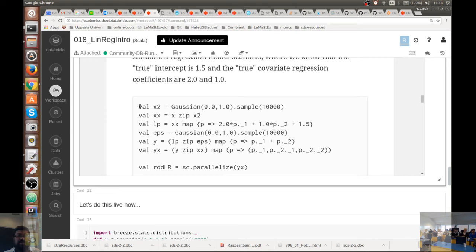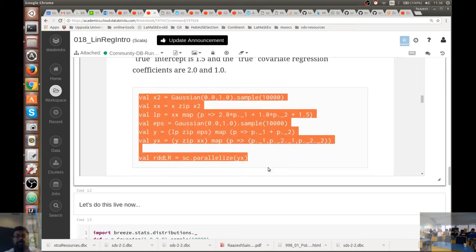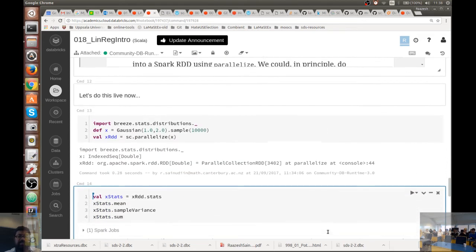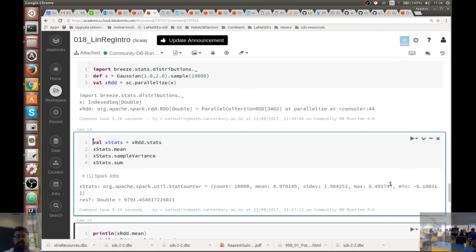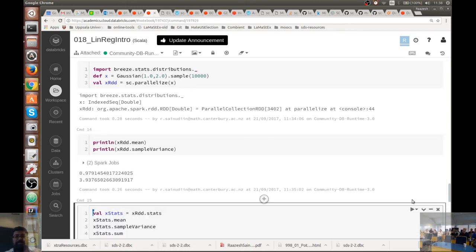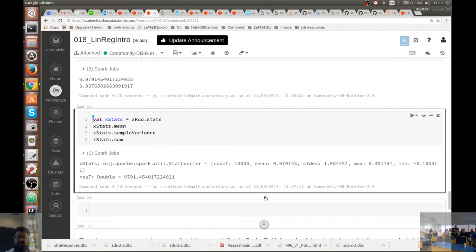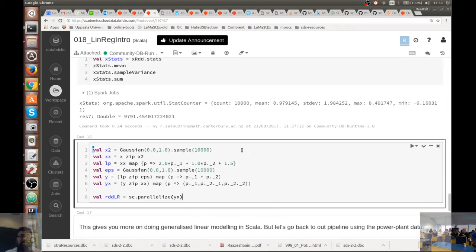So let's just try and grab this. Make sure we understand this. So watch out, this should be moved down. There's a problem with cells, guys. You sort of mix up the order. It's not good. Okay, so here, let's see. Let's comment: 10,000 Gaussian samples with mean 0.0 and standard deviation 1.0. I don't know if it's variance or standard deviation in the encoding, but it doesn't matter. Square root of 1 is 1. So, okay, so that's standard normal samples.